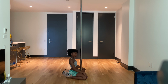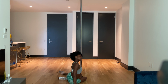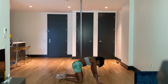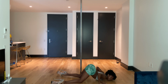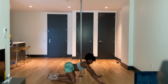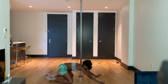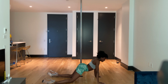What's next? Let's lean over to the side, hip down, okay, clear the pole, now we're on all fours. Head is going to come to the floor first, just for a little push-up situation, chest drives, arch it up, and bring it back. Let's do that two more times. And last one, kind of like you're licking the floor with your body.